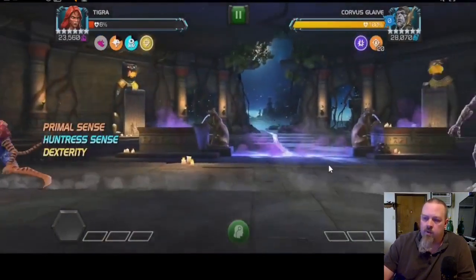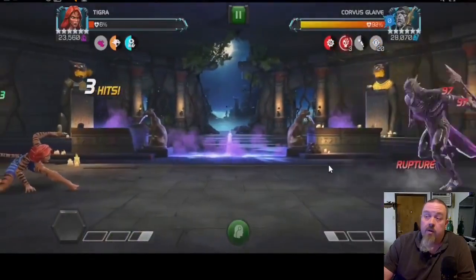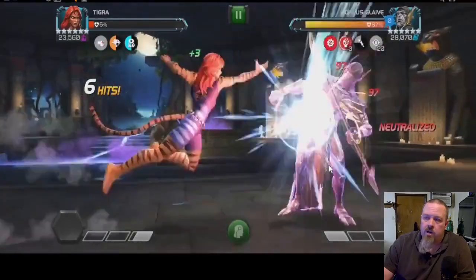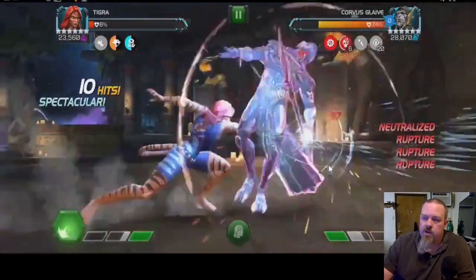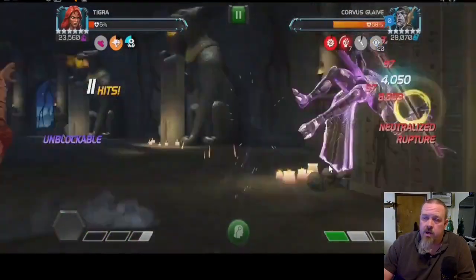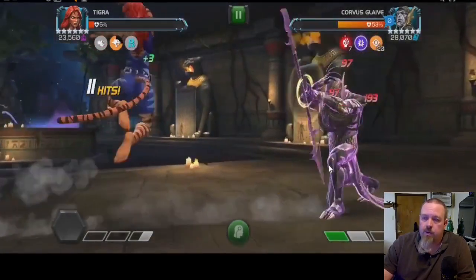Now, then we went in with the Corvus fight here. Obviously, I went in with Tigra massively wounded, but I wanted to see how far we could get on her with the fact that we were trying to save a few revives here. Knowing that that champion fight was going to be one I was going to consume on.